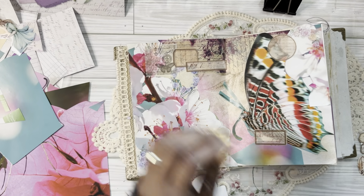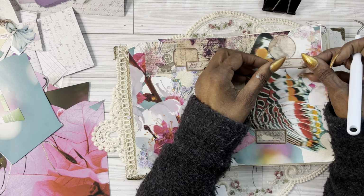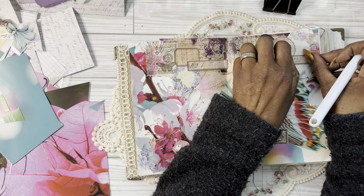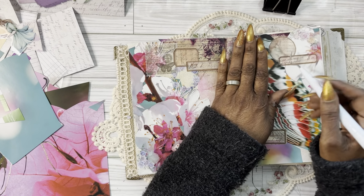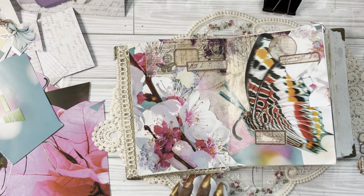Oh, that one is a little crooked. That's okay. Oh, man. All right, let's get this one on here. Let's see where I want to put this one at. Right across here. Alrighty, I think that's going to be it for that one. Let's see, one more. I think the labels do bring it out. I really do. I'm liking the butterfly thing.